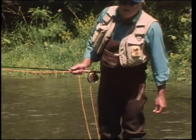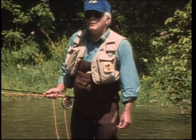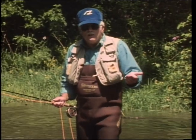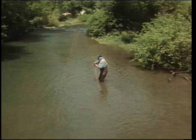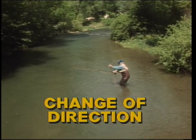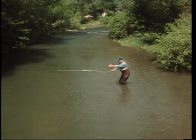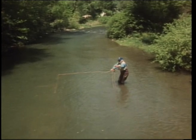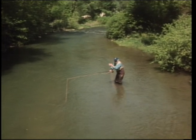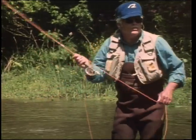Okay, now that I've shown you the basic straight line cast and the pickup and laydown cast, let me show you how to change direction both with false casting and without. When you're out here in a stream situation and you're casting cross stream, normally we throw upstream at 45 degrees, let the fly slide down, maybe 90 degrees. To get back to that original target, you've got to come around slowly or you're going to tangle. So come up with your false cast and just go about 30 degrees at a time till you're back to the target. Now let me do it towards you so you see what it really looks like.